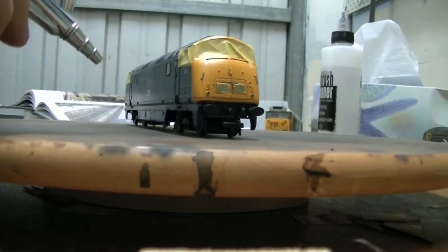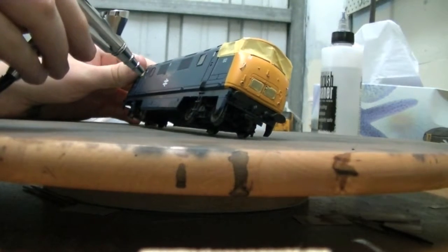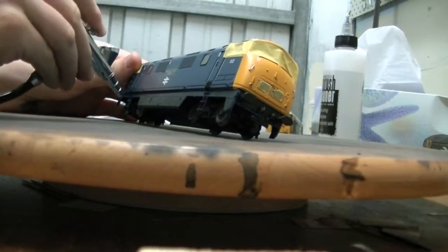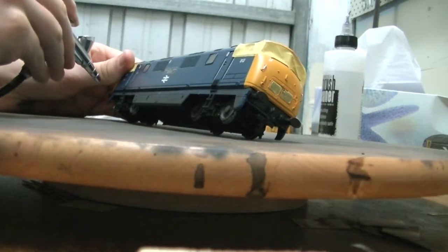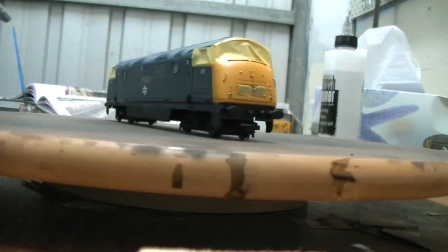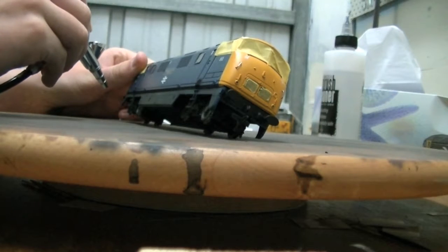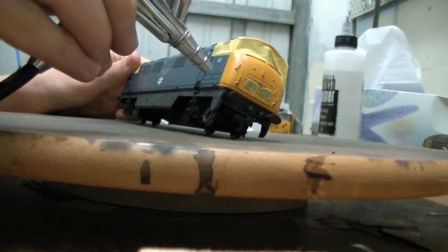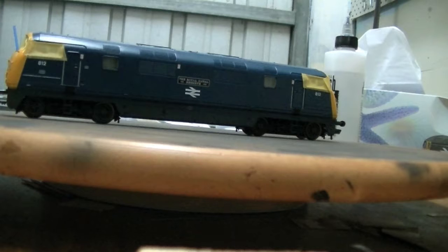So at the moment I'm just doing the bogies. Fuel tank. Do a slight bit of the lower body. Do the ends.